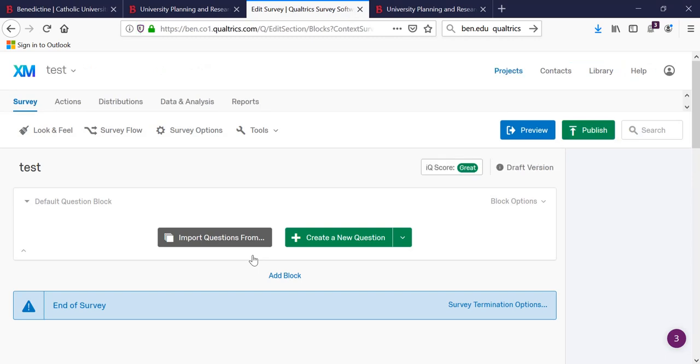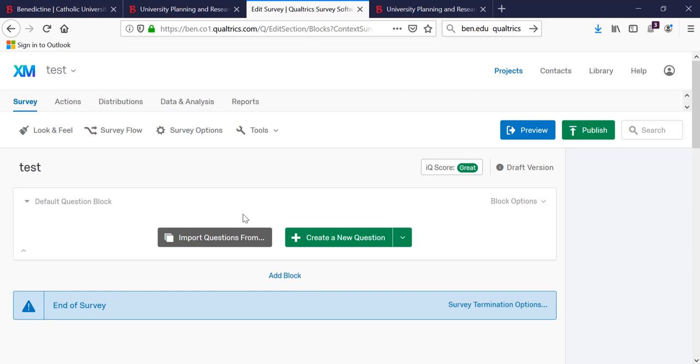So the way that Qualtrics works, we're in the survey building section. There are other things we can do here under action. This is how we can publish it, make it live. This is ultimately where we'll download our data from. But where we start here is with this default question block. Now, the way that Qualtrics is organized, each block represents a web page. So everything that you put in one block, the participant will see until they get all the way to the bottom, and then when they click next, it will take them to the next block.